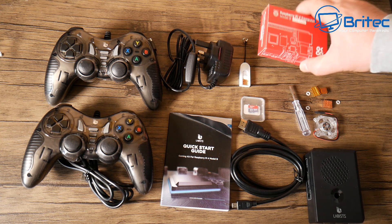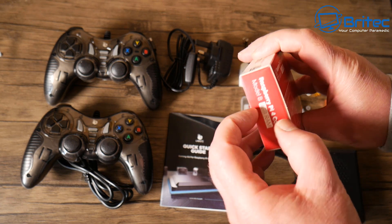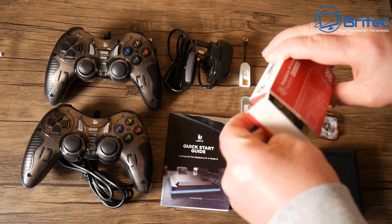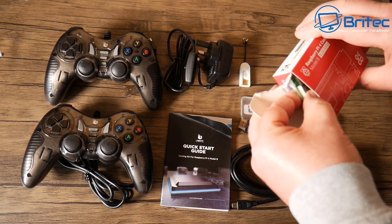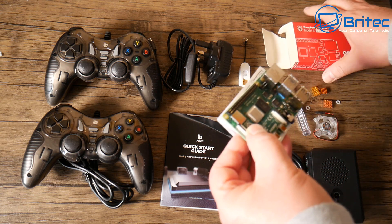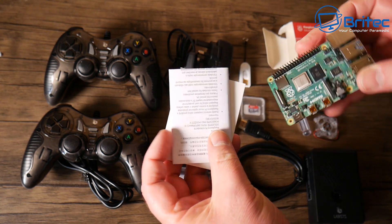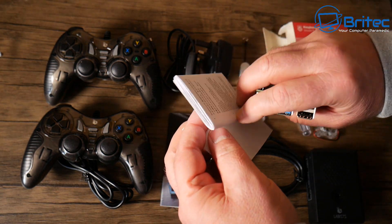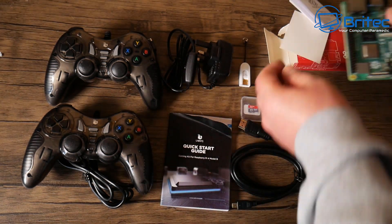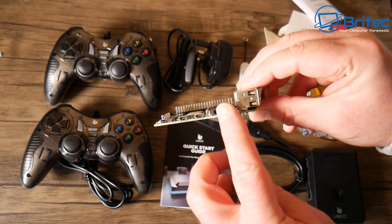Now the main part of this video - the Raspberry Pi 4 computer, Model B 4 gigabyte version. This is basically a small mini computer. It's a tiny little thing, and if you've never owned one of these you really should - they're so affordable and well worth having. You can do just about anything you like with this little mini computer. It comes with some pamphlets about the Raspberry Pi 4 as well.